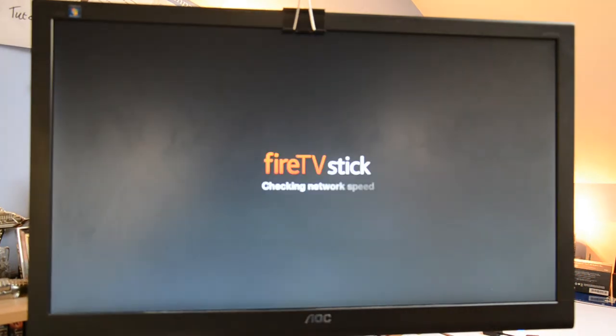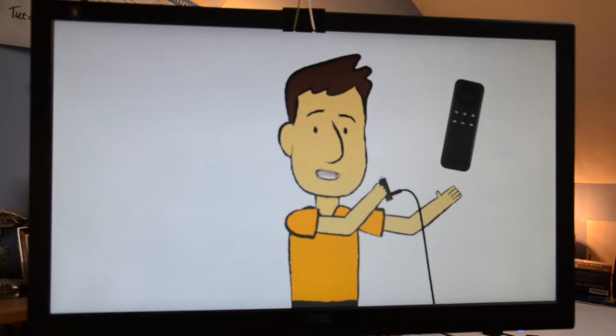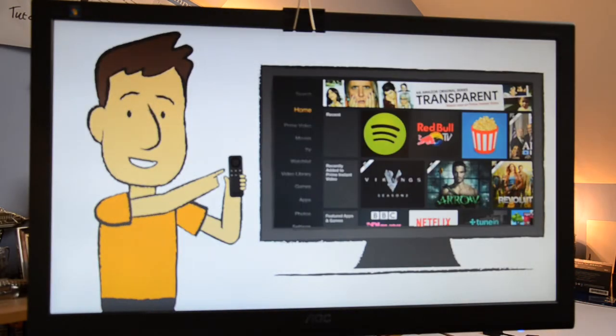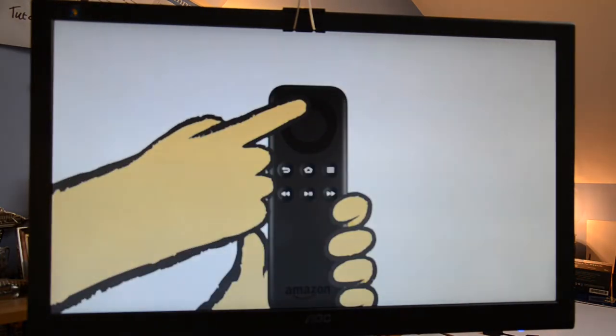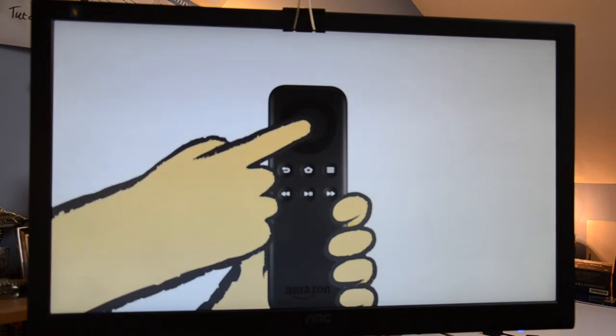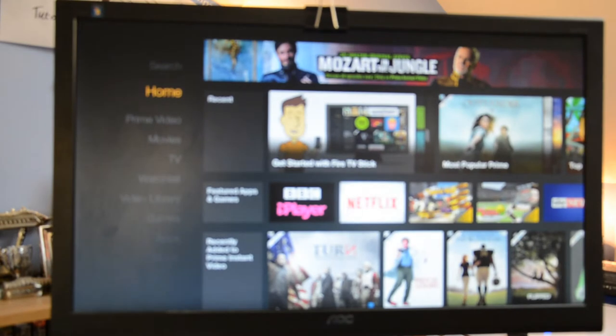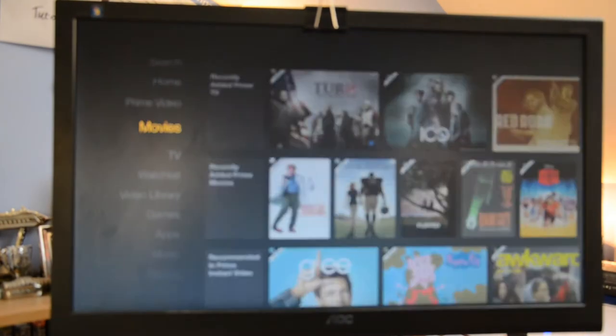Then you have to connect to Wi-Fi because that's how the stick works. That takes a bit of time for everything to set up. And then you get this useful 3-minute introduction video, which is quite good. It loads up everything and shows you all you need. And here is me going through it. As you can see, it's very snappy. It's very quick. It's got a nice layout of the menu and stuff.